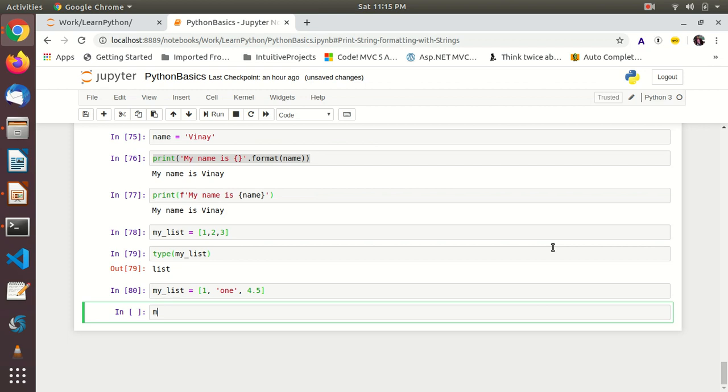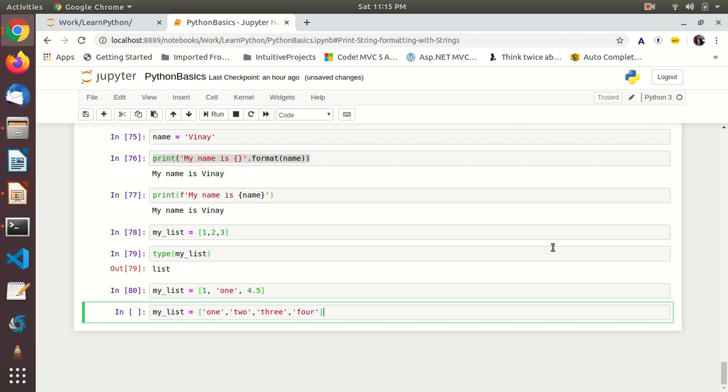Let's create a new list where we will apply all those operations. my_list is equal to 1, 2, 3.